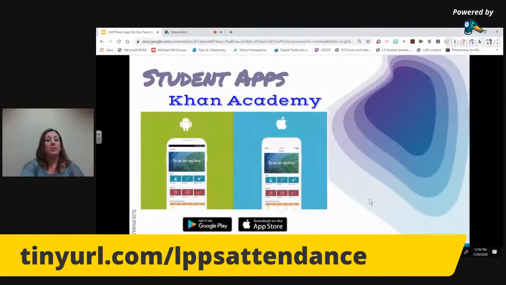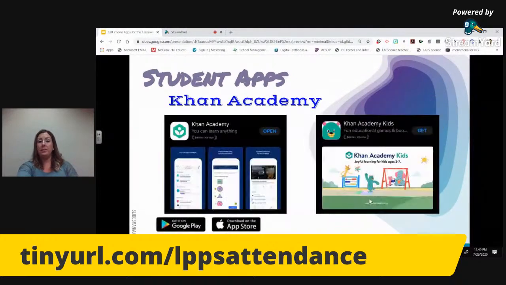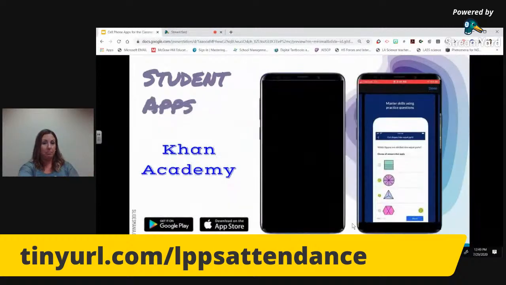Khan Academy is great for students. They make apps for both the older students as well as the younger students. So especially with distance learning, you can get Khan Academy. The one on the left is for the older students, and Khan Academy Kids is for students ages 2 to 7 years old, so it's geared more to those primary skills.